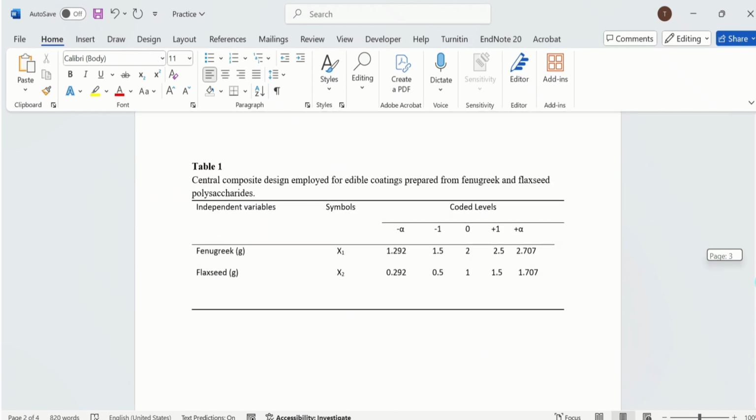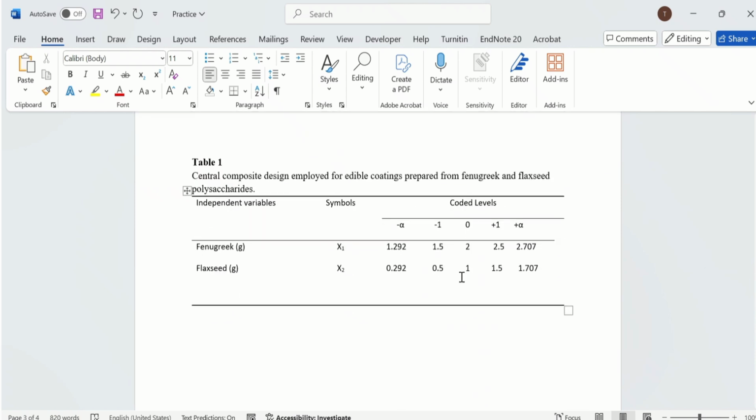Now I will click at the end of text on page 3 because we are only interested to change the orientation of page number 3. If you are interested to change the orientation of page 3 and 4, then click on the end of page number 4. So in this case, we are only interested to change the orientation of first page. So I will click at the end of text to create a section break.